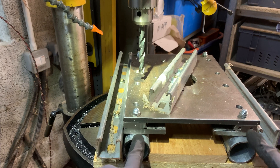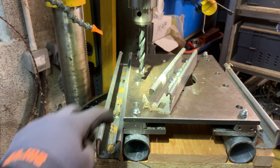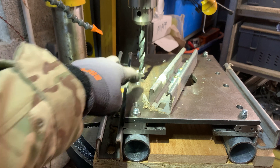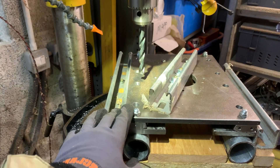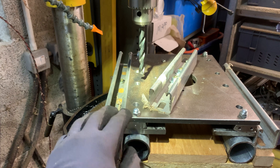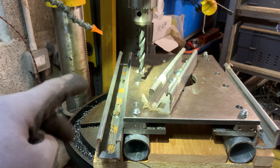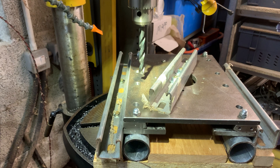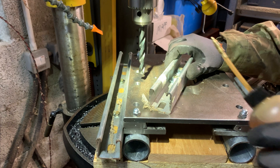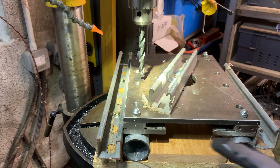I need to drop four holes in each of these tubes. These tubes will be mounted to the main frame, but I need them to line up with the holes in this frame I've been working on. So I'll build a little jig — everything should be held into place. I don't think things are going to move around, but we'll find out. I'll start on the easy one here and see what happens.